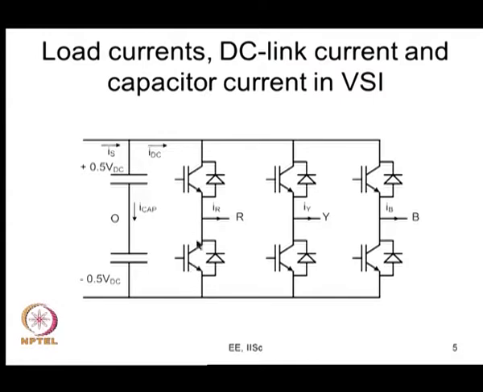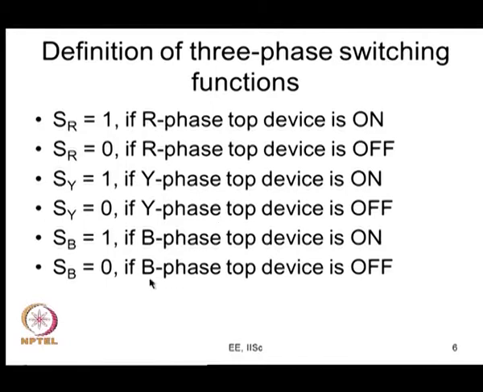Whether top or bottom conducts depends on whether the gating signal to the top is high or the gating signal to the bottom is high. Otherwise, whether the IGBT or the diode conducts depends on the direction of the current. We have said that bidirectional current conduction is required and so on. We have also mentioned at some point of time that for a voltage source inverter, any voltage source converter, basically at this pole you should be able to apply either this voltage or that voltage regardless of the direction of current.